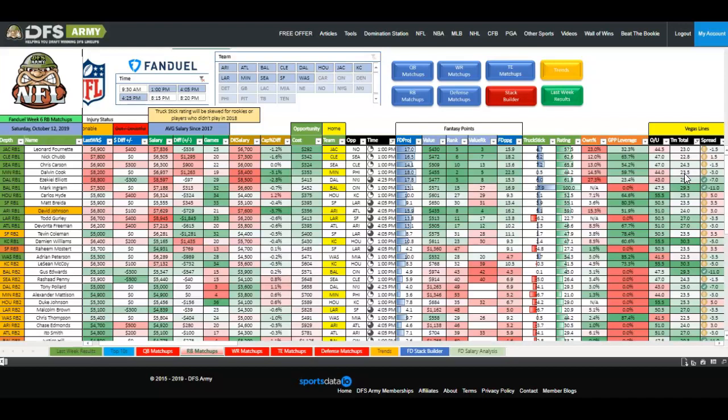That doesn't mean that he's all of a sudden a trash heap, don't use him at all player. He might be one of your core plays. That's fine. That's not a bad choice. That's why I go back and double check some of these things, because when I cut my list down too much, I want to make sure that some of these other big guns are on it. Like I'm not necessarily using a Carlos Hyde.